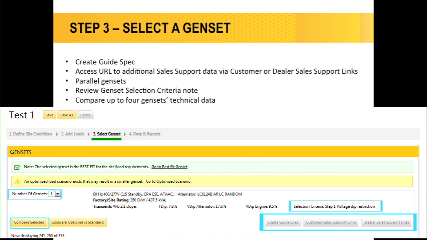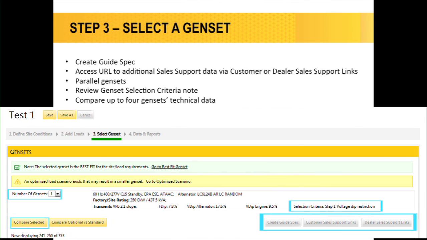You can either have a guide spec created for the program selected generator set, or a user can manually select any generator set in a list and create a guide spec associated with that manually selected genset. So it's just a lot of information about the genset in the project.